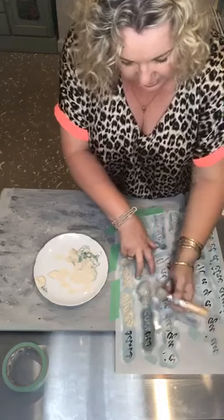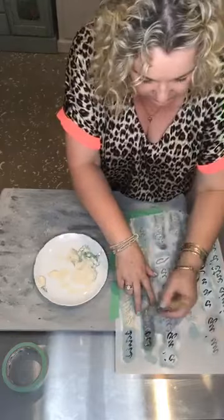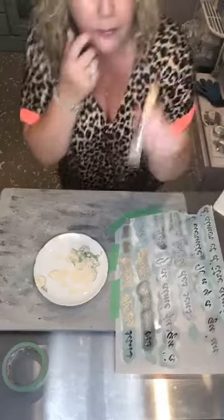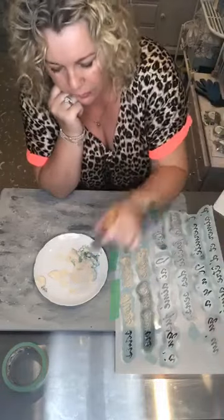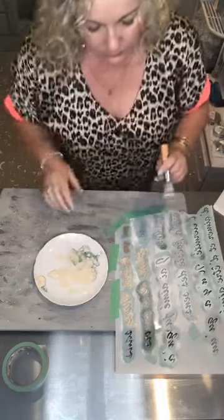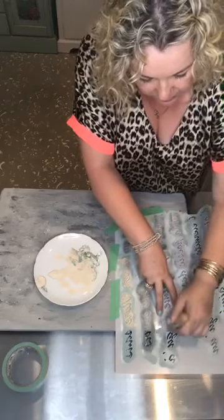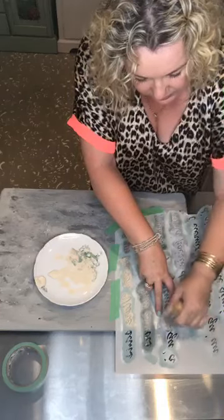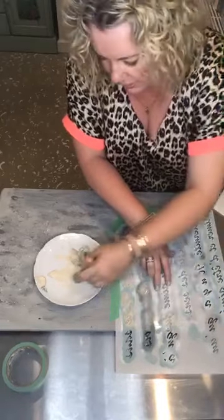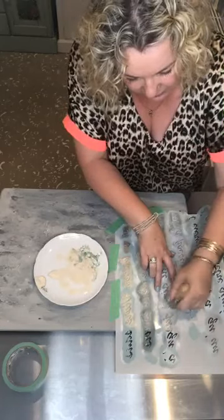So yeah, if you're new to stenciling, because there are other ways, you can use a swirling motion if you want to as well. But if you've got something that's uneven or you're new to stenciling, I would recommend just pouncing your brush up and down, because that way you're not getting too much paint underneath the stencil by pushing it to the sides and making it what we call bleed, where you don't have a sharp image.